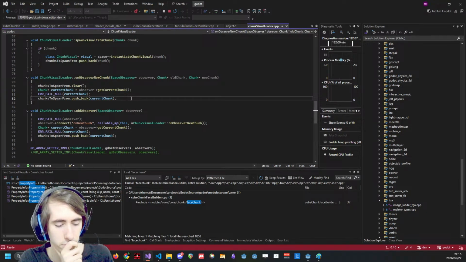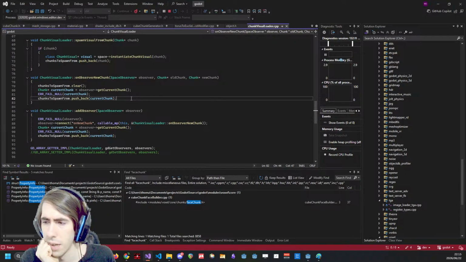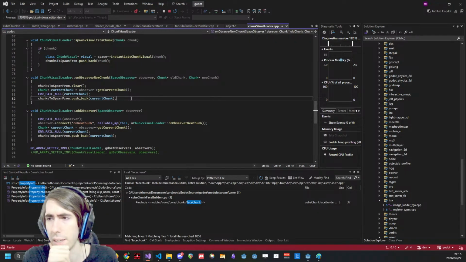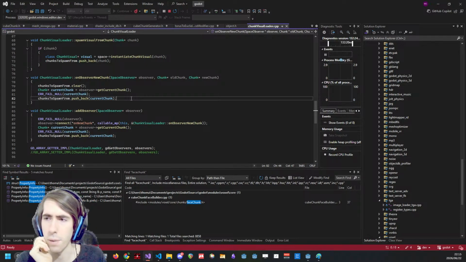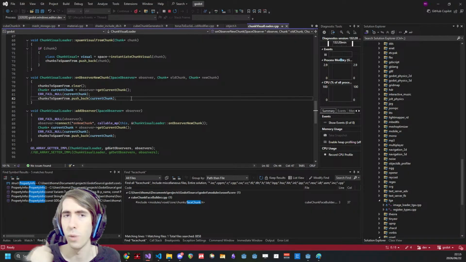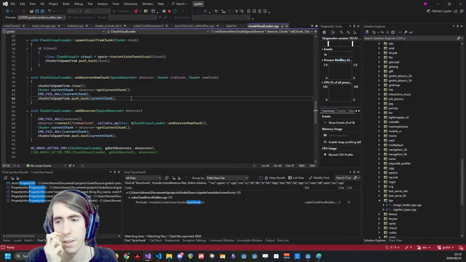Do I want a limit of chunks? Because right now I'm generating everything, right? But maybe I want some kind of distance from the player. So instead of the distance in radius and stuff, it's going to be in nodes.